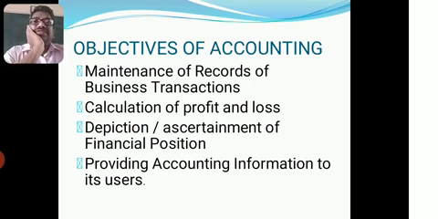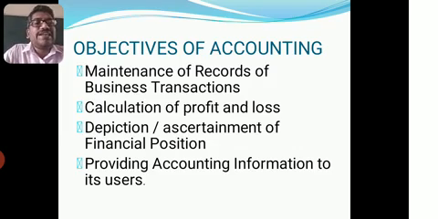Another concept of accounting is the objectives of accounting. Nowadays, every one of us does activities with a specific objective. In order to attain the specific objective, we frame all the activities. So what are the main objectives of accounting and why do we need accounting? We need accounting for the purpose of maintenance of records of business transactions. In order to calculate the profit and assess the financial performance of the business, we have to record the business transactions every day. It may be revenue earning transactions or expense transactions, and they should be recorded. For that purpose we have to have accounting, and that is the first aim of accounting.